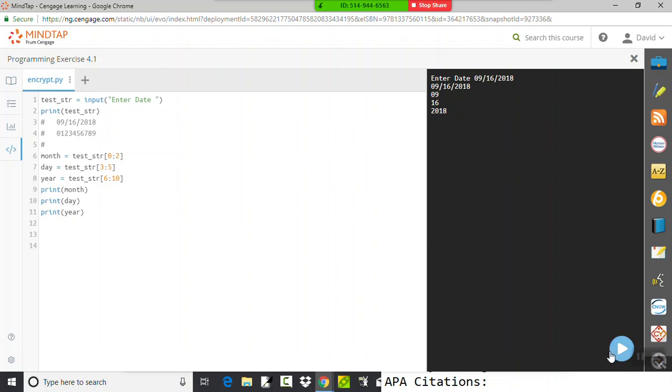Now, there's a problem here. Besides the fact I don't have memory. If I put in 9/16/2018, well, it still comes back with something, but not the correct answer. It's assuming that the month is going to be 2 digits, which isn't always the case. There's other ways to pick apart that information. So the slicing here wouldn't necessarily be the best if it varies.